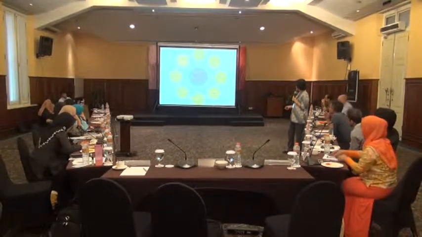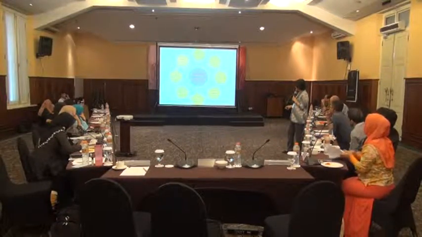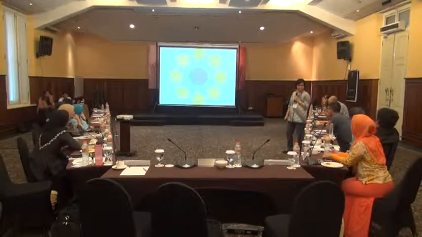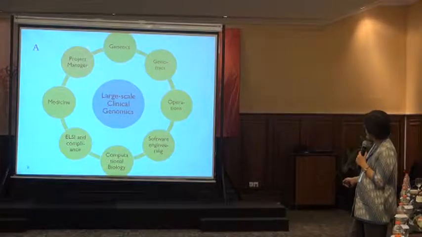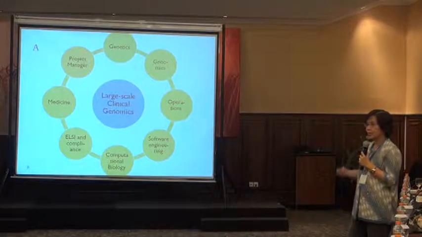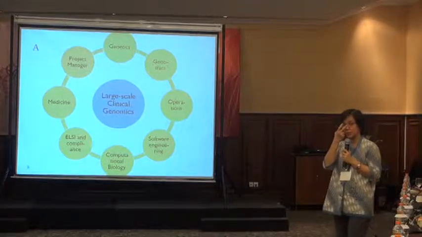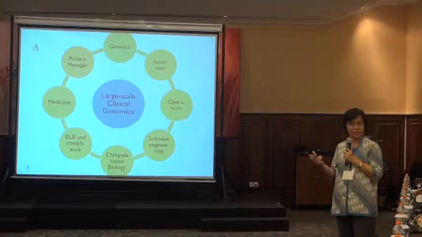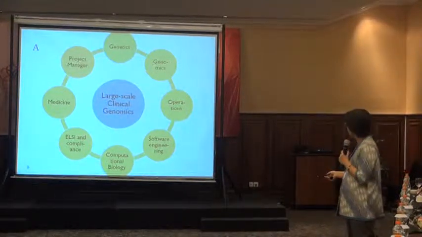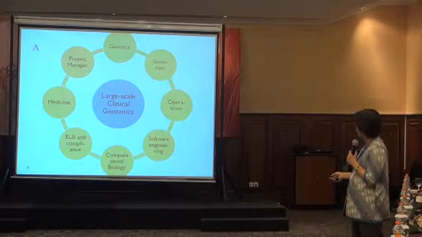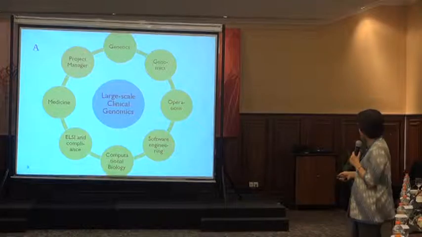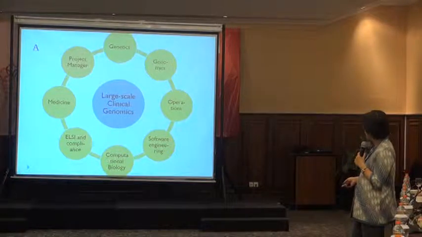Now this is their multidisciplinary team. This is just an example of a large-scale clinical genomics, and it involves many different disciplines. And again, even here, the project manager is still difficult to find, I think, at the faculty, someone who is able to work as a research manager. Often these are not researchers, perhaps not faculty members, but someone who is able to manage the project.